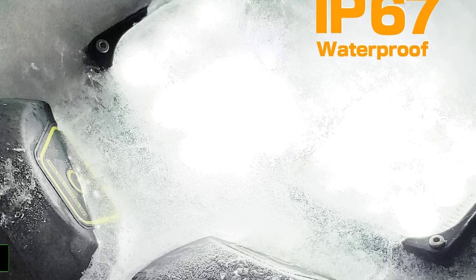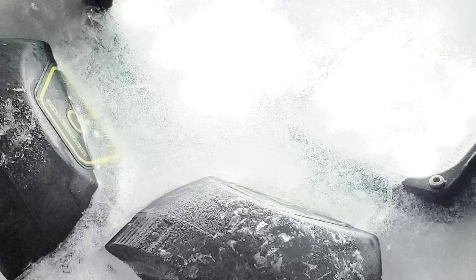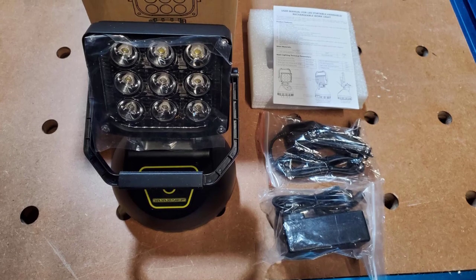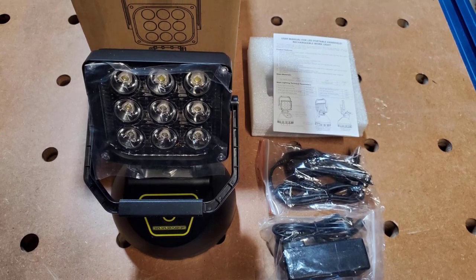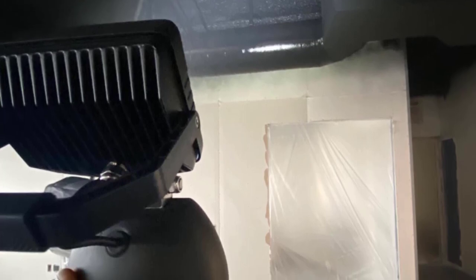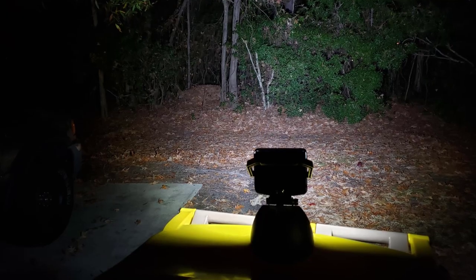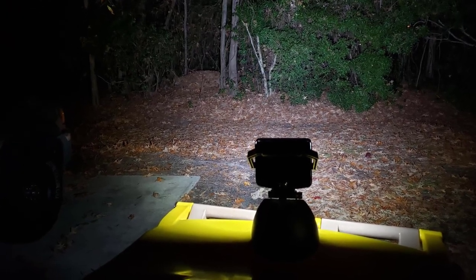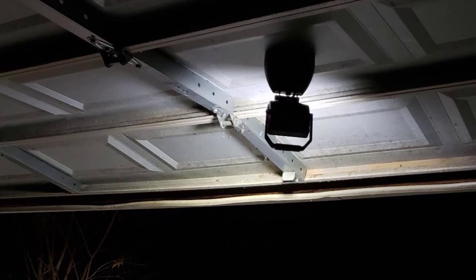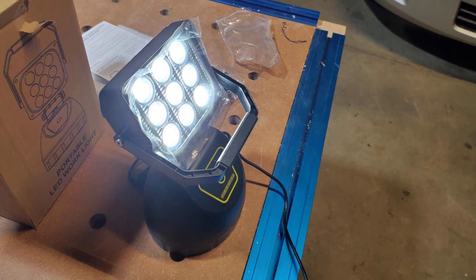The light panel comprises 9 separate LEDs with a total power rating of 45W. The base contains 4 individual RU-iron boron magnets that securely hold the fixture. It carries an IP67 rating, meaning it is fully sealed and completely waterproof — you can even leave it submerged or frozen in water and it will still function. The YZG45W comes with both AC and DC power adapters: the AC adapter plugs into any standard outlet, while the DC adapter connects to the 12V cigarette lighter in your vehicle.